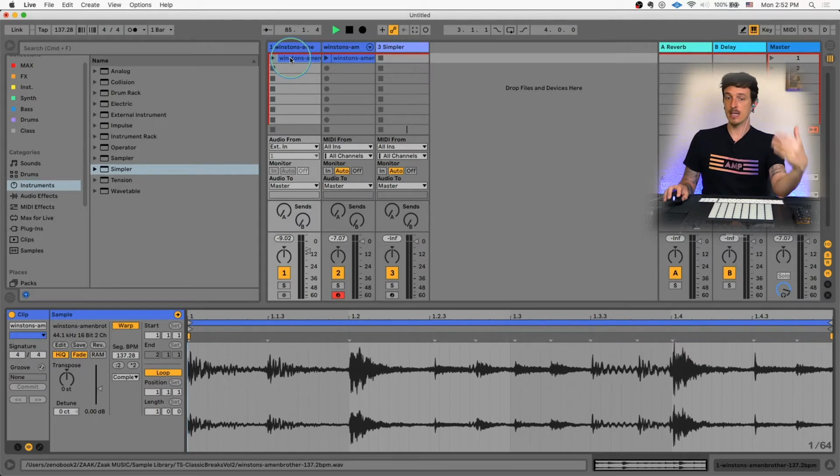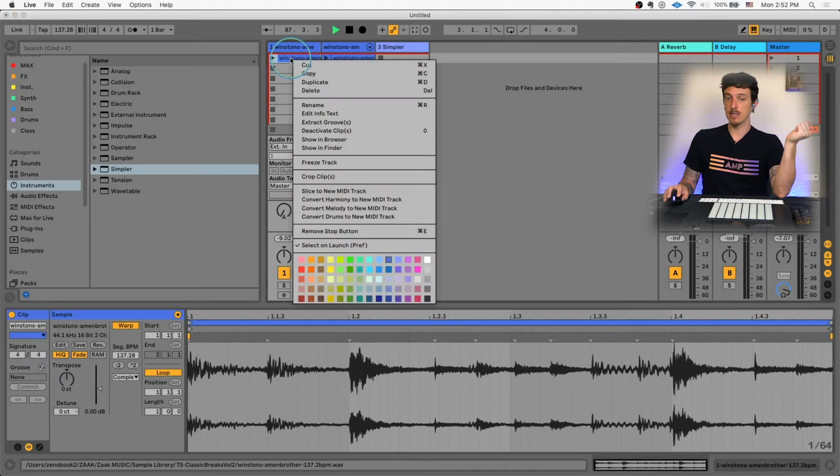However, say I like the rhythm, but I want to change the sound, so I want to do something a little different. I can right click on this and hit Convert Drums to New MIDI Track. This is going to be different than slicing. When I convert drums, it's going to once again analyze the transient information for timing, but it's also going to look at the pitch to try to determine which drum sound it is, and it's going to try to create an entirely new MIDI clip for me that will represent the rhythm of this drum beat.